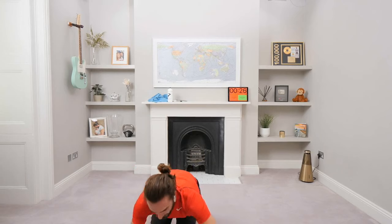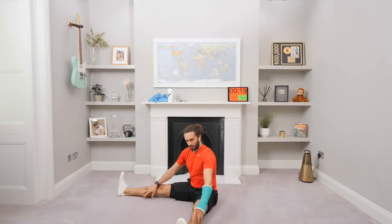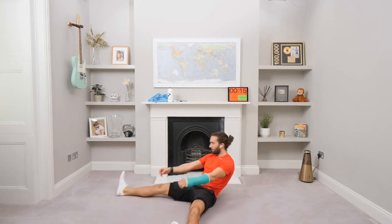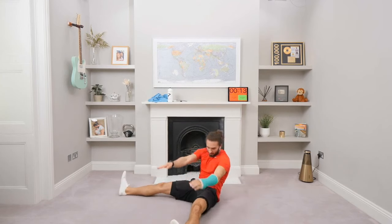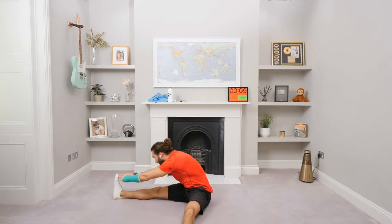Okay, right, here we go. Next exercise, oh, I like these ones. These are called teddy bear sit-ups. So you're gonna sit like a teddy bear. So nice wide legs like this. You come back, you sit up and you touch the left foot. And you come back, sit up and you touch the right foot. So try if you can to reach those toes, as many as you can in 30 seconds.